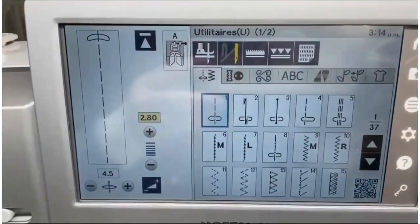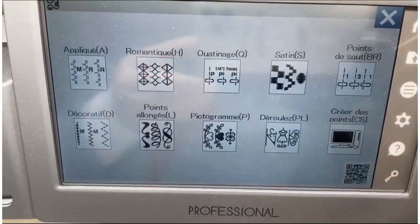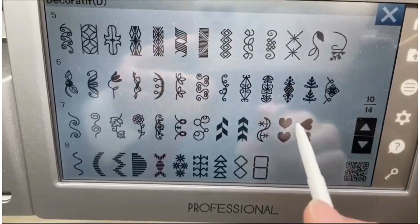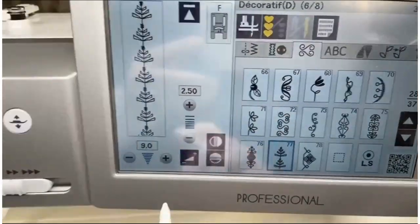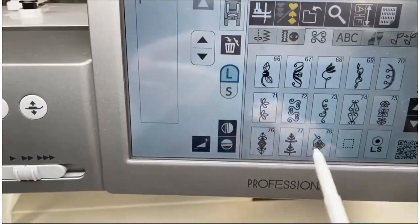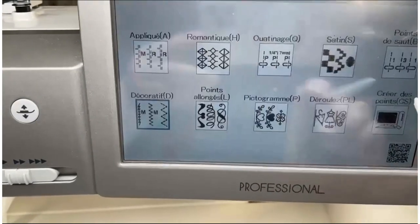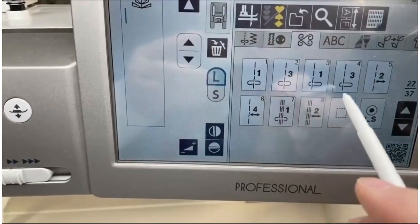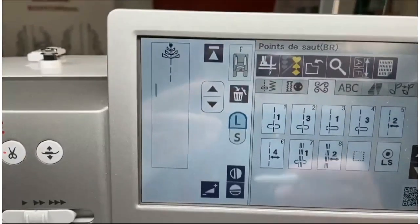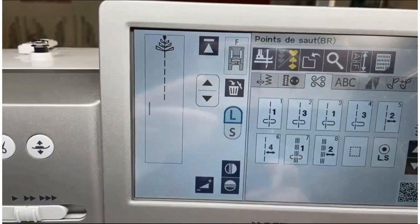So how do I space my designs when I want a design? I'm going to choose my design first. It's in decorative here. Change the page because I want a three. But I don't want my three one after one after one. So I'm going to open my memory, select the tree again, and then choose three straight stitches in between every three. I want six. Okay, it's up to you.